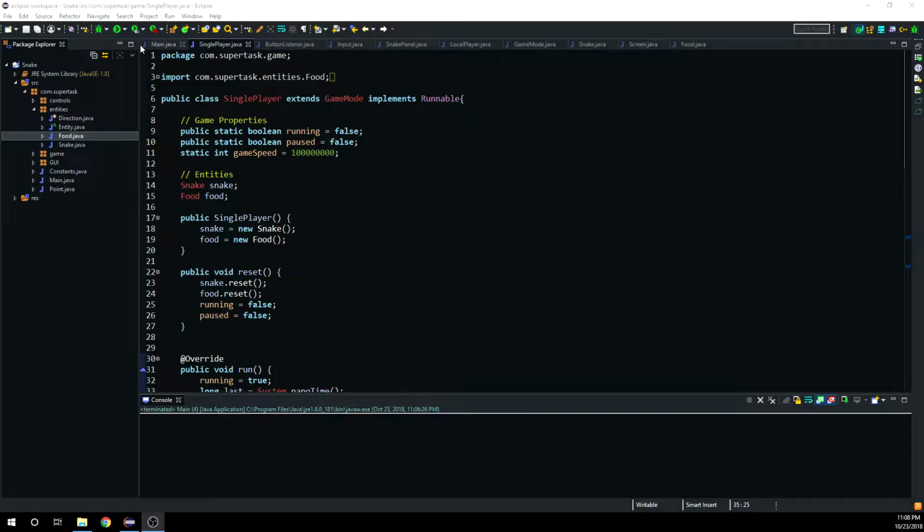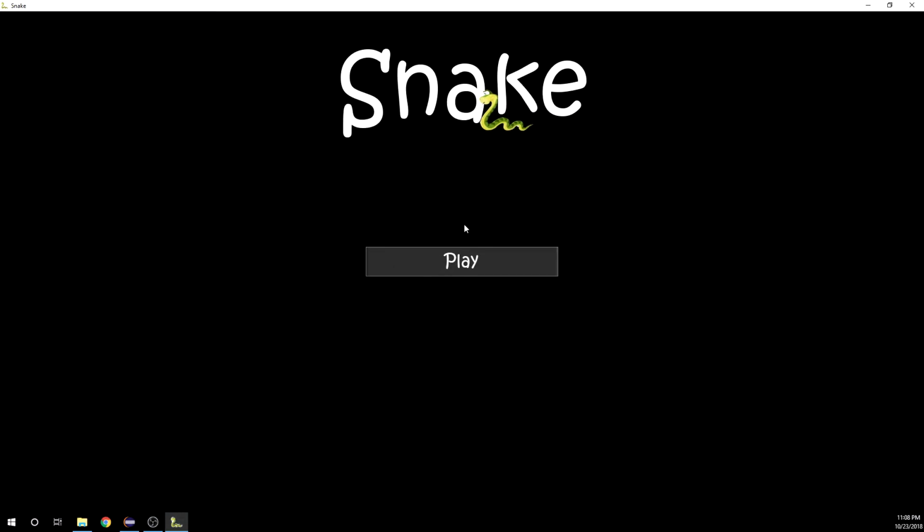Okay, so the game was looking decent enough. However, I still thought I wasn't ready to make it online. So I decided to make it multiplayer locally first. But first, let me show you some minor improvements I made on the single version. So for one, I added a pause indication in the center to let the user know the game has been paused. I also added a button on the bottom right to go back to the menu.